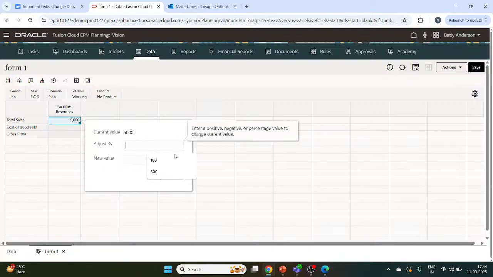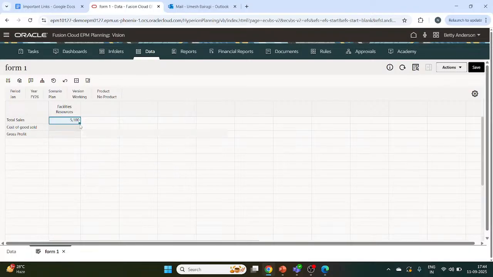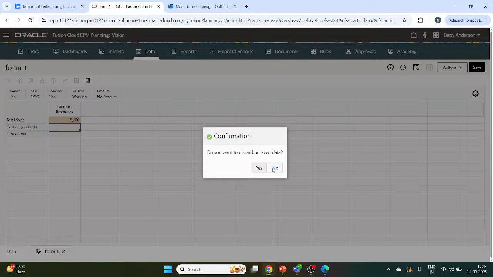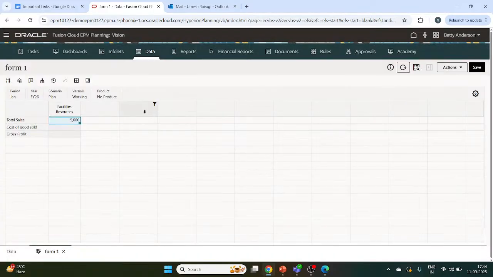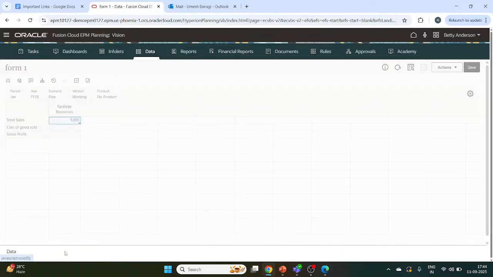Suppose here we put the value and we drag it here. We can't add value here, probably due to some glitch in the instance. That's why we are facing the issue. We will try the same thing tomorrow.